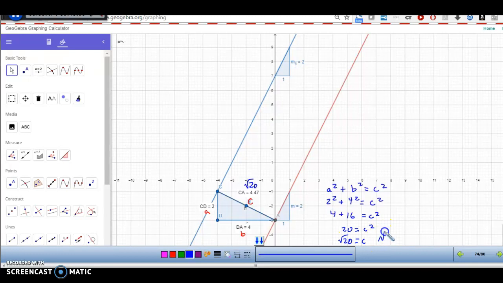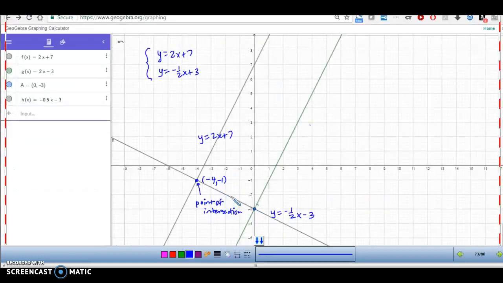if you're interested, we could rewrite it as the square root of 4 times 5, because that's what 20 is. But what is the square root of 4? It is 2. So we can rewrite this as 2 times the square root of 5. So that is the exact distance between these two parallel lines found using the perpendicular slope, which connected us to the other line, which got us this point right here. Found that distance of that segment by making a right triangle and using the Pythagorean theorem.